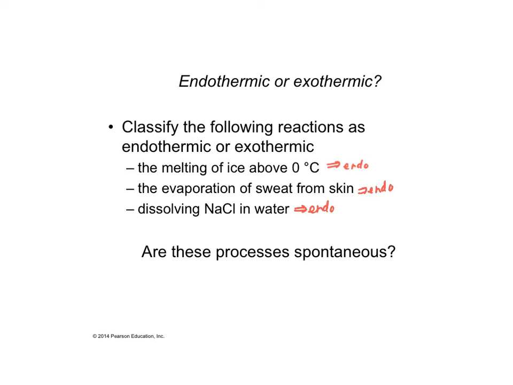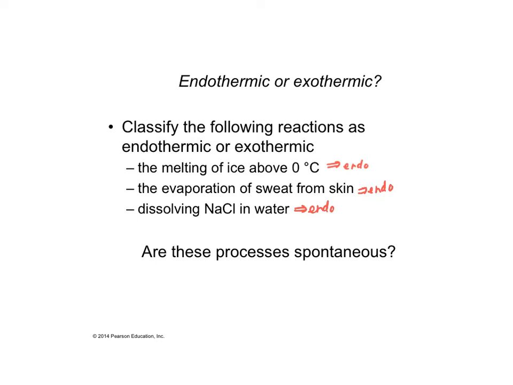All right, so we get to this point, all of these are endothermic. Are they spontaneous? Do they happen without any outside intervention? Yes, right, they happen. If I sweat, I'm sweating right now, it happens, right? Salt, if you put it in water, yes, you have to stir it, but if you just left it there, it would still dissolve, right? Ice melts, they melt, right? So these are all spontaneous processes.